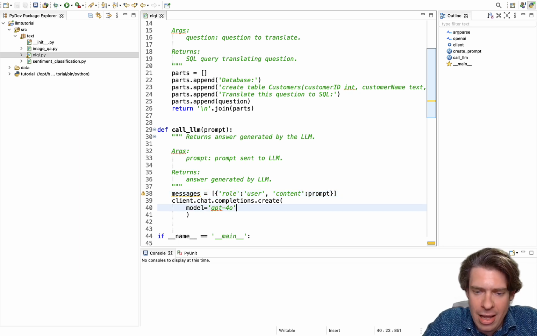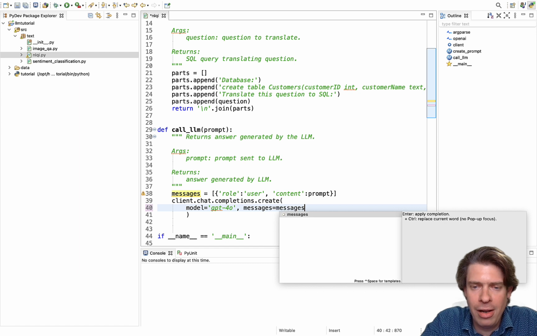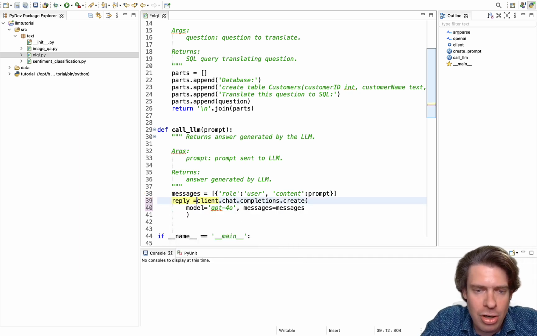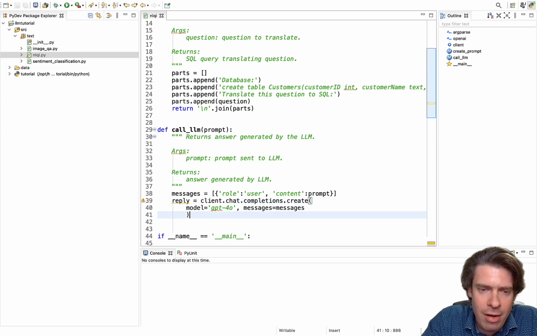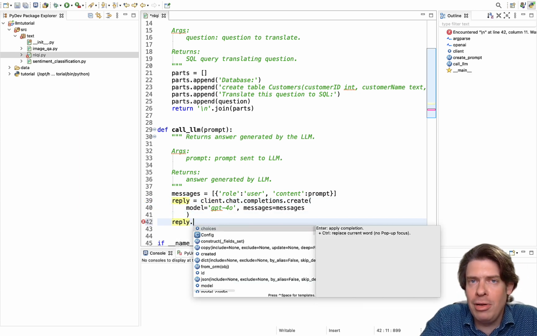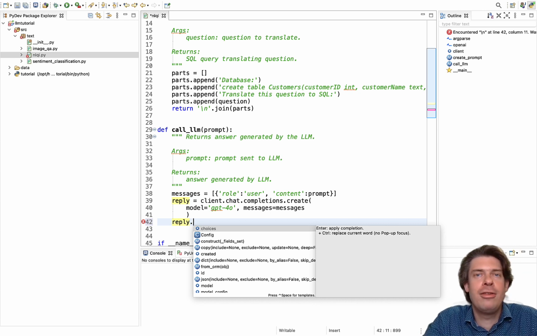Now I'm going to use those messages as input to the language model in my request, and sending that request should generate a reply. From that reply, I'm again going to extract the actual answer text. Of course, the reply object contains additional metadata that I'm not really interested in.